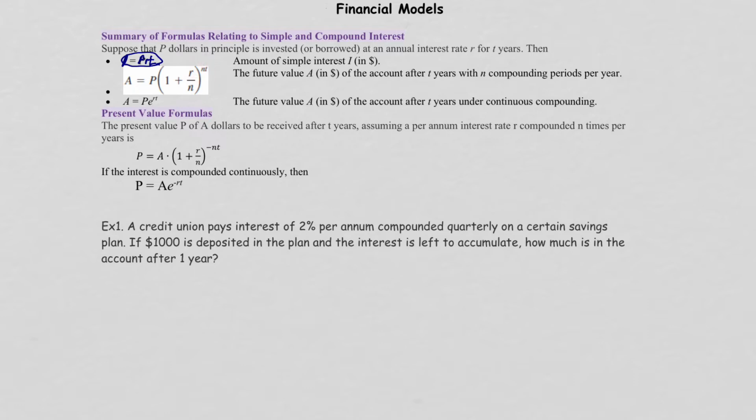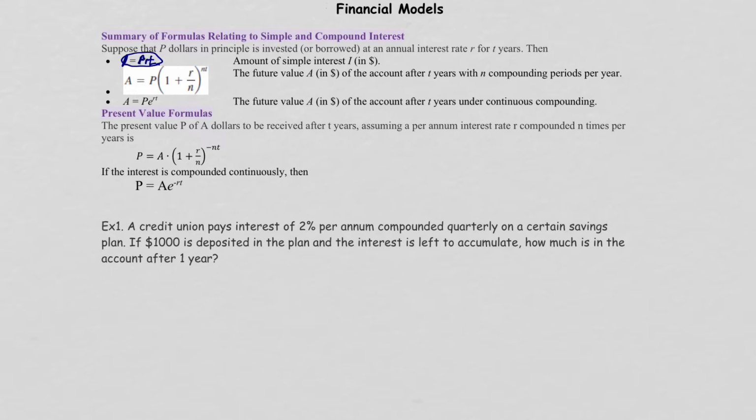You also have the continuous compounding formula, and that's that. Right? A is the amount, P is the principal, R is the rate, T is time. Of course, we know e is Euler's number. So we should be able to use this to solve some of the interest problems. Depending on what kind of interest formula they're using, you're going to end up using one of these.